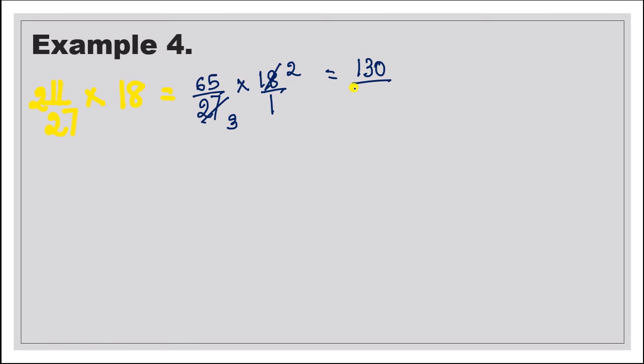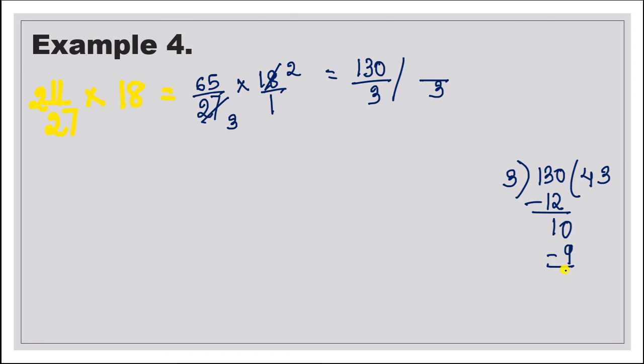130. And 3 into 1 is 3. Easy. Now let us convert them to a mixed fraction. This is a big number, so let us divide it as we used to do, instead of guessing which number to take. First let us take 4. 4 times 3 is 12 and then we have 10. 10 we can take 3, so 3 times 3 is 9. Now the remainder is 1. We know that the quotient is the integral part, so it is 43, and the remainder is the numerator. So 43 1 by 3 is the answer, right?